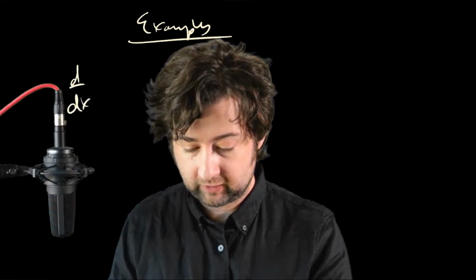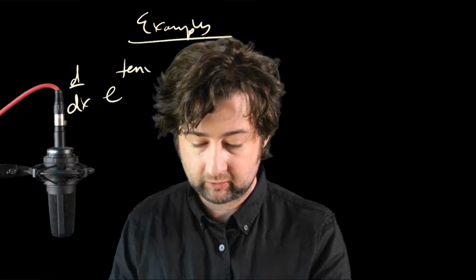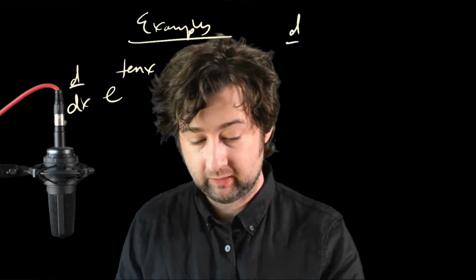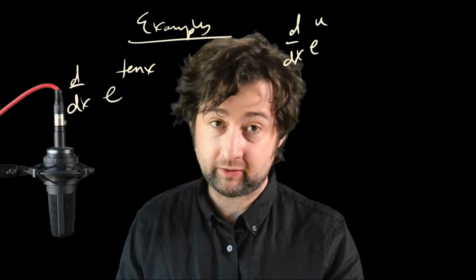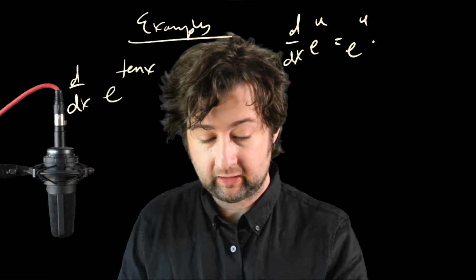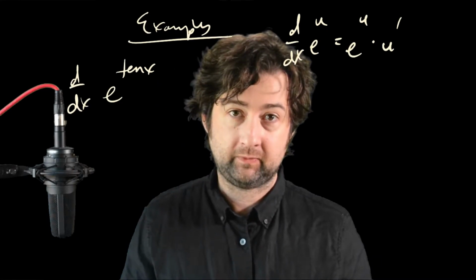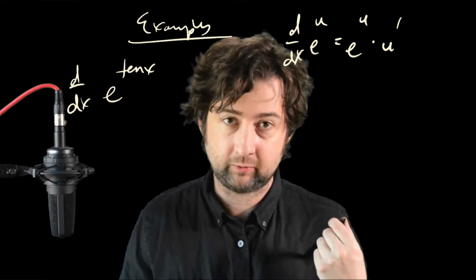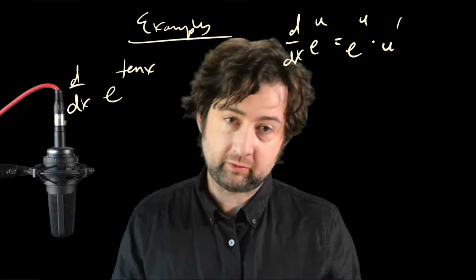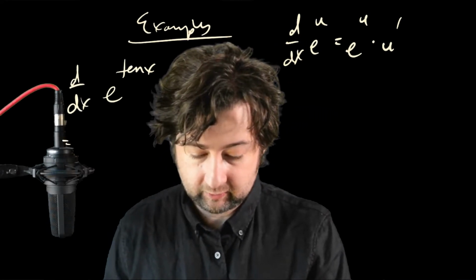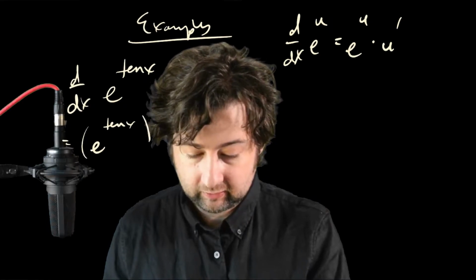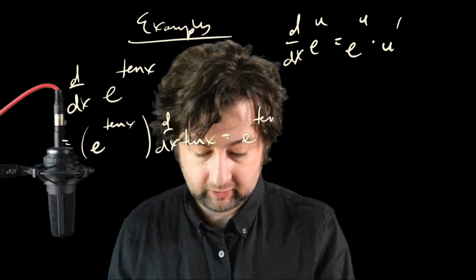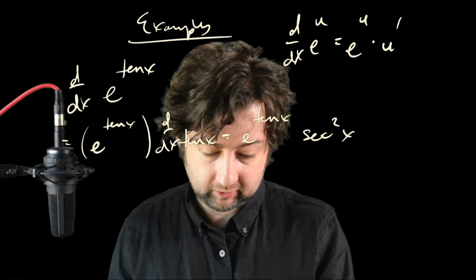Suppose you get asked to find the derivative of e to the tangent of x. So the chain rule for the natural exponential function generally looks like this. d/dx of e to the anything is equal to e to the anything times the derivative of the anything. Now you don't have to remember this, but this is the form that every derivative involving an exponential turns into. Okay? So suppose we're given a derivative of e to the tangent of x. Well, this is going to be e to the tangent of x times the derivative of the tangent, which is just e to the tangent x secant squared of x.